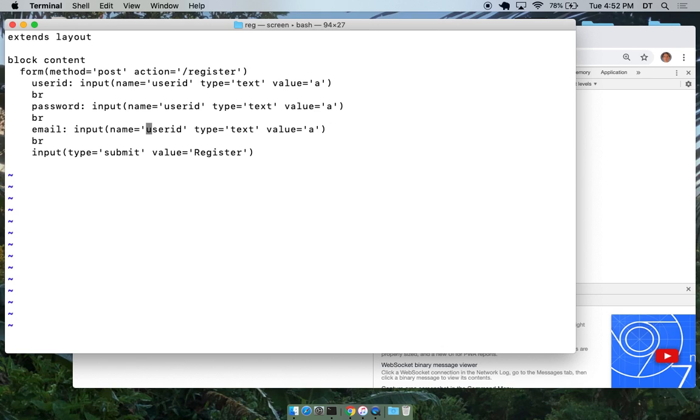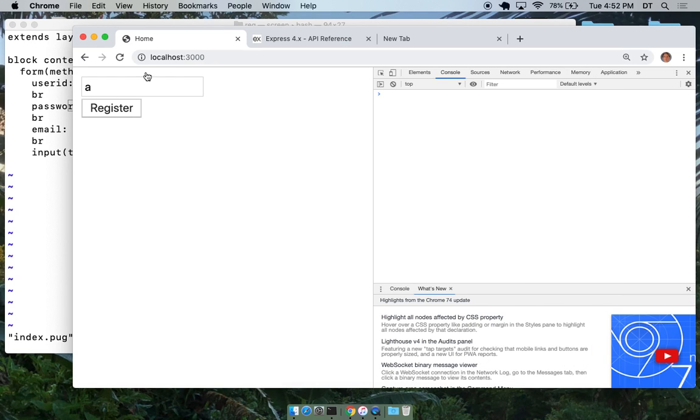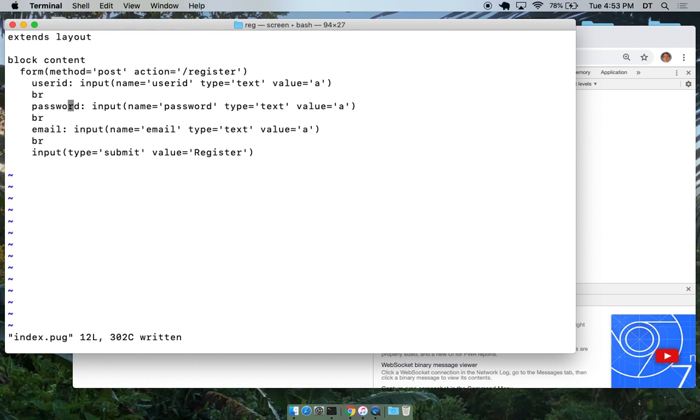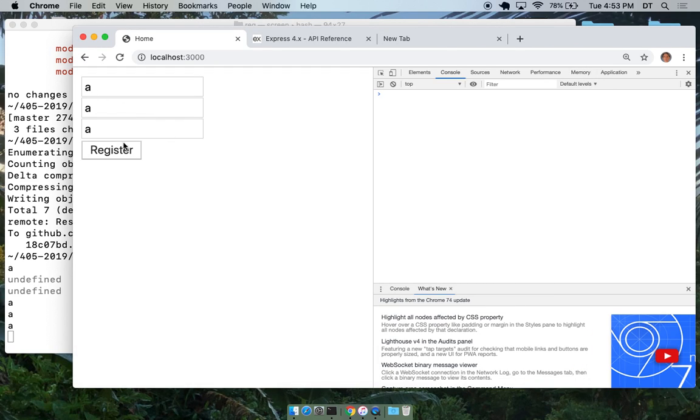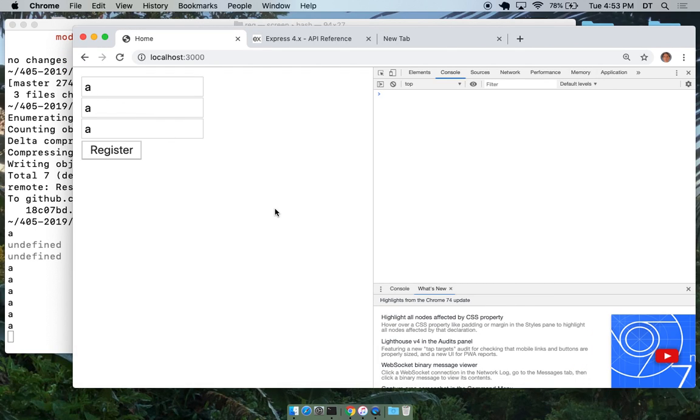And this is the email. This is the password. I'm just going to leave those defaults in there. Now we register, and there it is. See it? AAA. There it is. We got all three now.